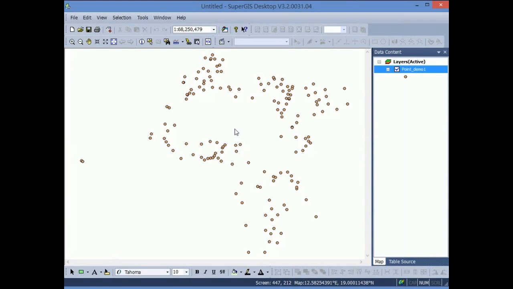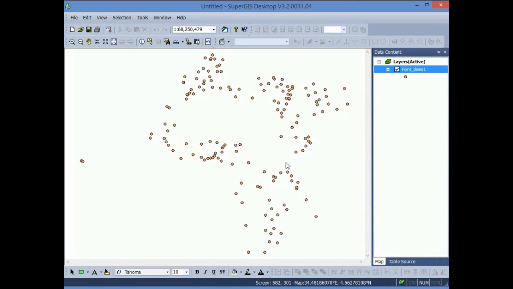Since we already have a basic conception of GIS, now we start to introduce some simple operations with GIS software, SuperGIS. This is the interface of SuperGIS, including the map menu, common use toolbar, map window, and table of data contents. In addition, SuperGIS also provides a map coordinate for precise location information here.